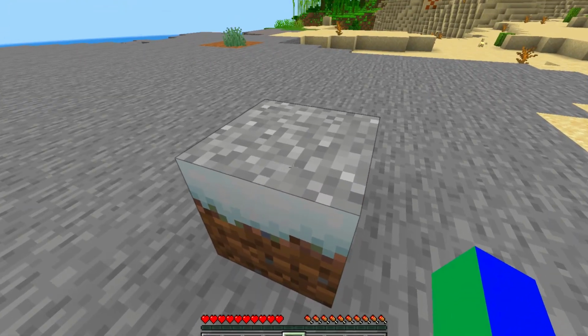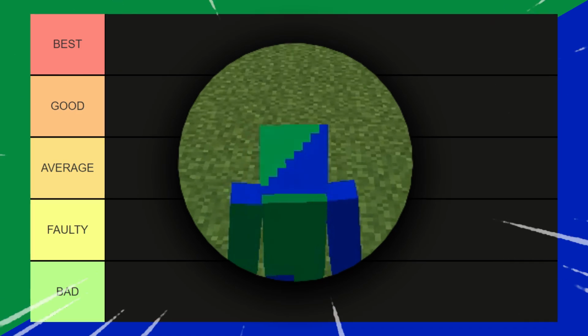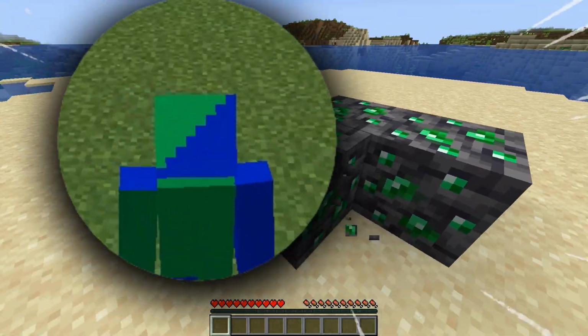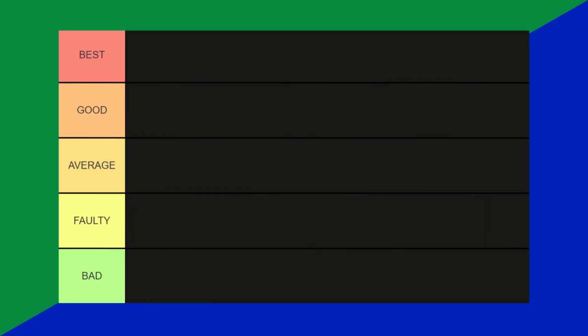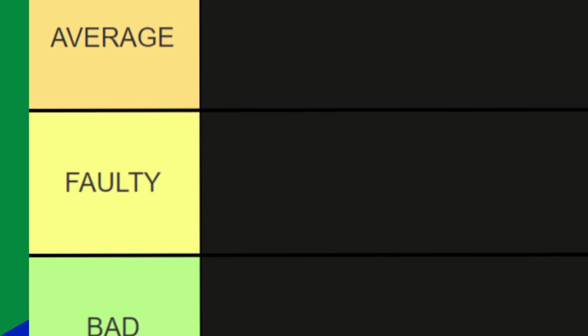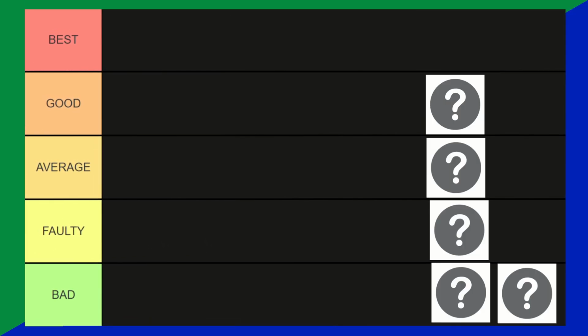In this video, I'll be ranking every rare Minecraft item in a tier list. That's right, I'll be ranking the absolute worst and the best and the rarest Minecraft items all in this video. If you don't know, the way this tier list works is that there are 5 tiers: best, good, average, faulty, and bad, and I'll be putting each rare item in one of these tiers. And now let's rank our first item.